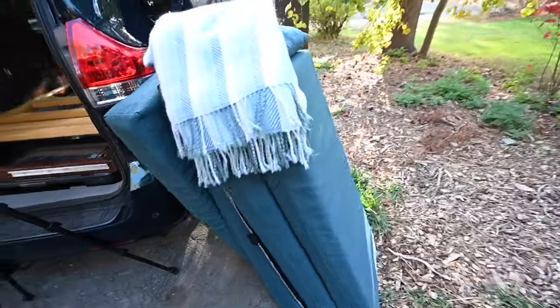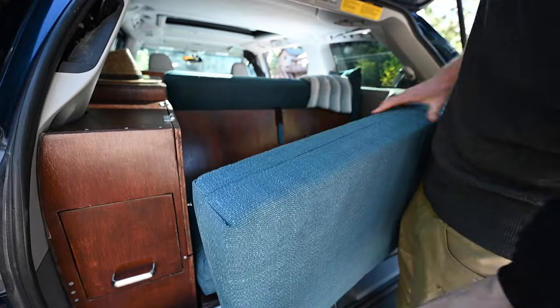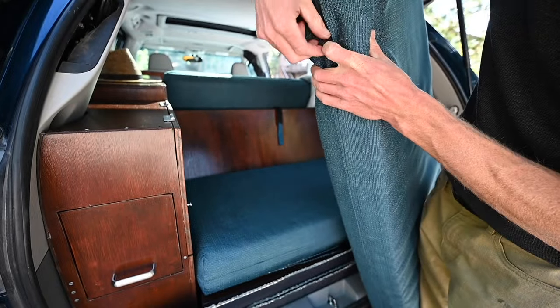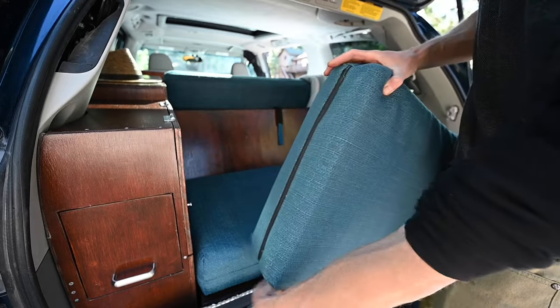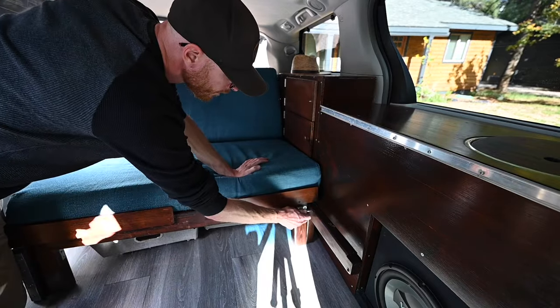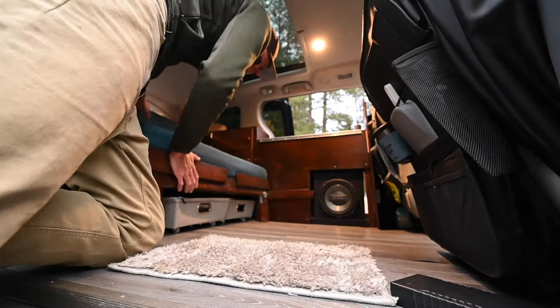The cushions are all made with a memory foam mattress that I ordered online. I measured and cut each piece individually and sewed outdoor furniture fabric around them to make them nice. You can see the seam here — the corners are folded and on one end I put the zipper, tucked right in. There's a little cushion around the memory foam as well. Everything slides and fits right nicely, including the extra supports, which are flapped on with magnets.